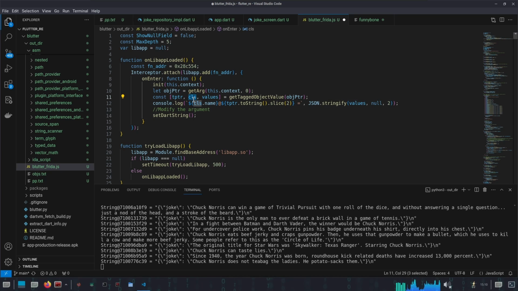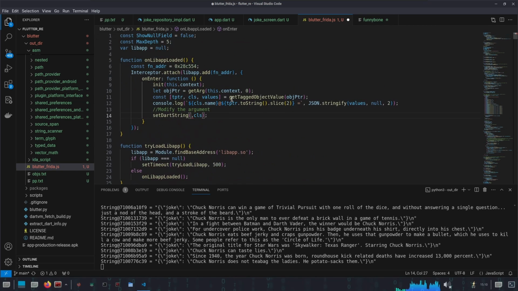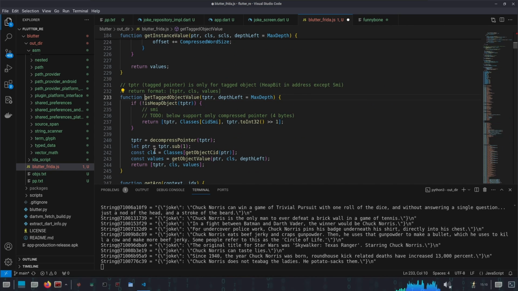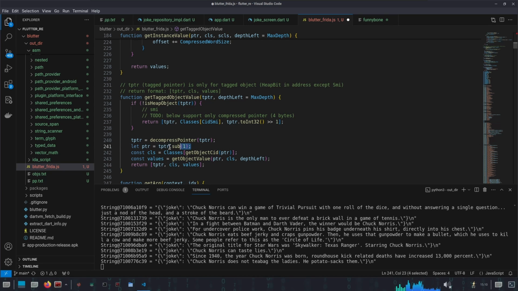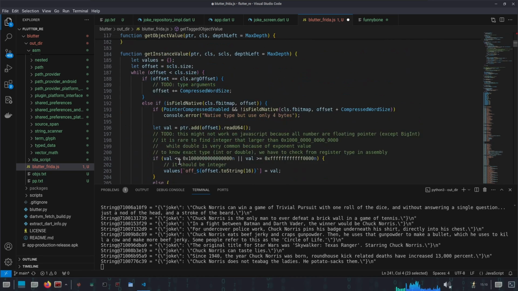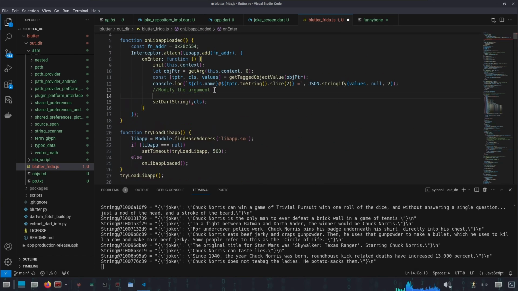The class we already have present in this class variable, but there is this pointer which we still need to calculate. If you remember, previously in this get tagged object value, the pointer which is being passed in this get object value is actually this t pointer minus 1 byte. So let's copy this and paste it over here, and now this pointer we can pass over here.